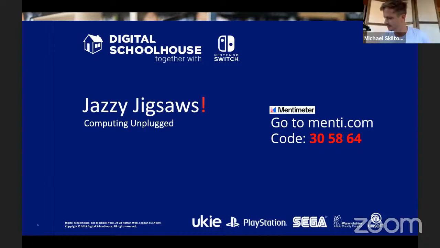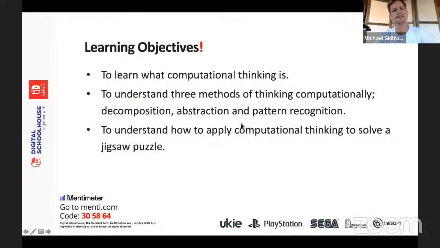Since studying and becoming good at computing and different techniques within computing, I've found all sorts of things in my own personal life quite easy to solve and problems quite easy to fix, because I've learned a certain apparatus or a certain set of skills that have enabled me to do so. I'm hoping after today's session, I'll be able to teach you guys some of those skills that you will be able to walk away from, be that with regards to computer game development and design, be that with regards to playing your own computer games, or be that just towards general things in your own lives. So let's hope that happens today.